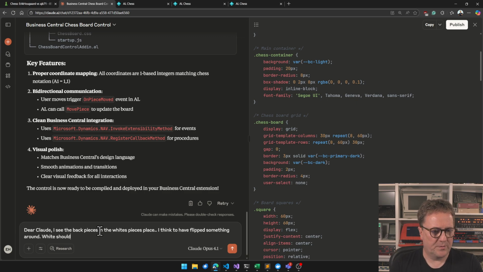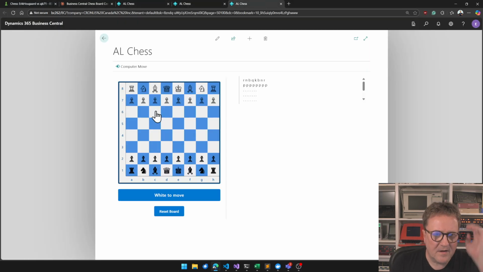White should be on rows 1 and 2, black on 7 and 8, and A1 is a dark square, right? Let's see what it did. Yeah, A1 is a dark square, so we have that. So it had just flipped them around.